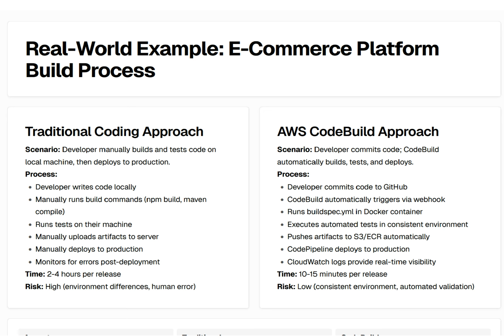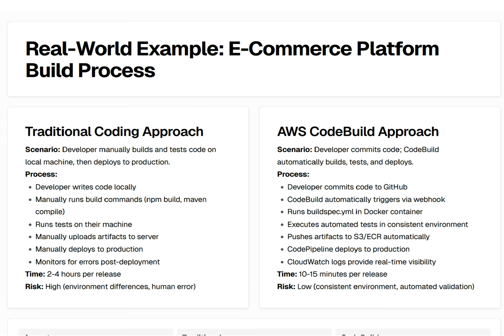Then we're going to talk about CodePipeline deploying to production, and CloudWatch logs provide real-time visibility. So the time is 10-15 minutes per release, which is low. The consistent environment and automated validation give you so much advantage over the traditional method of code building.